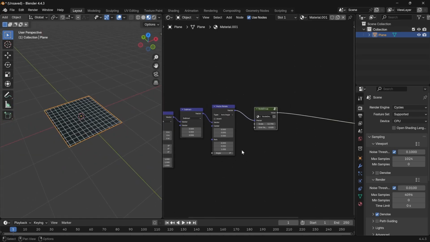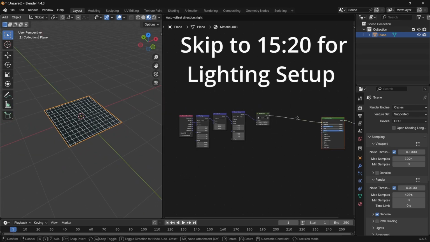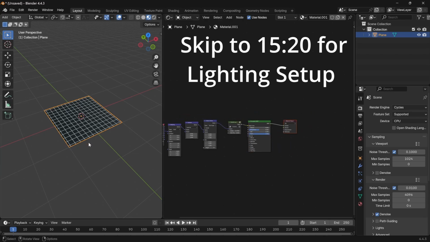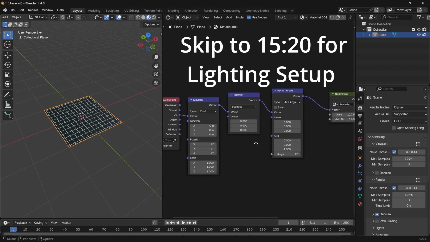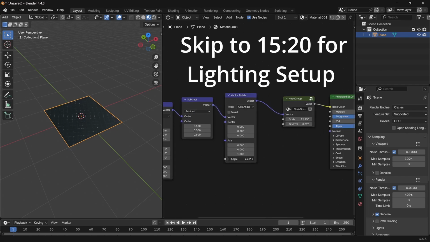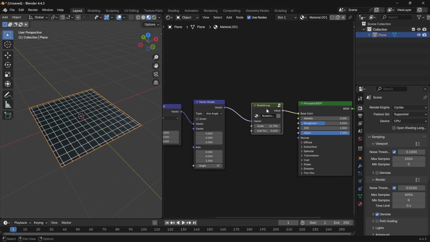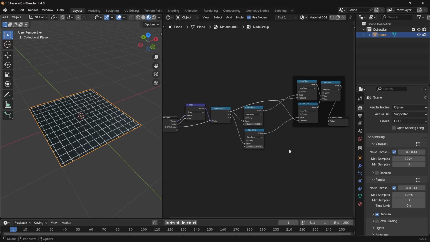And if you want to stop here, well, you can stop here. You basically have everything you need. You can skip later on into the video where I show how you can apply this to a light, which is more useful. And here you can basically control everything. So you can make it turn, the scale, the thickness, and this is already a pretty fun asset that you can use, right? For now, I'm using this plane instead of light because it's easier to visualize. But I think we can take this a step further.